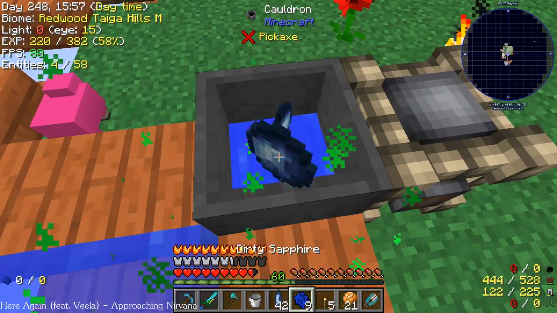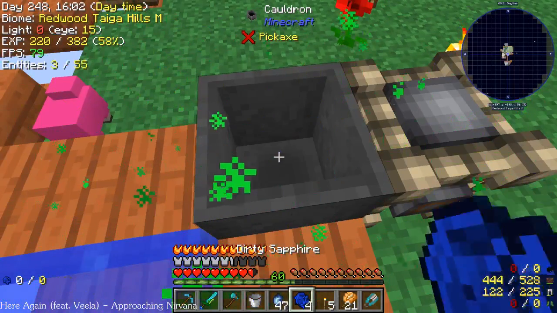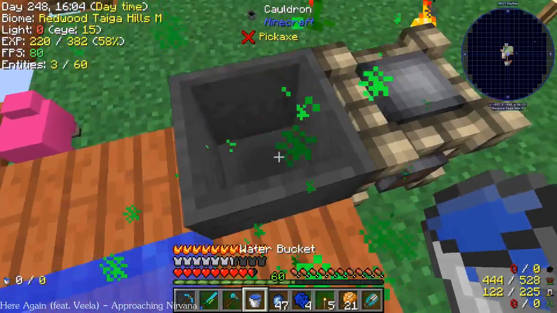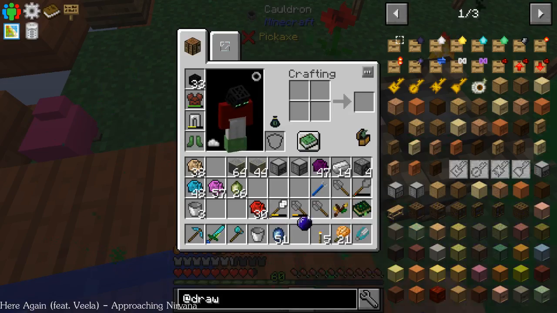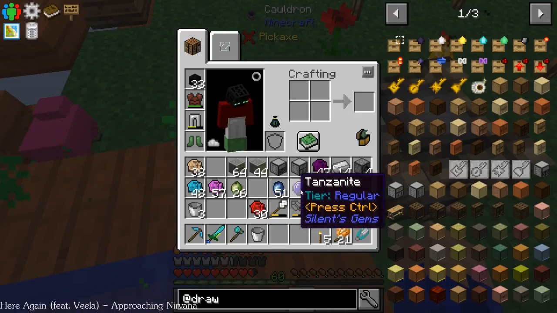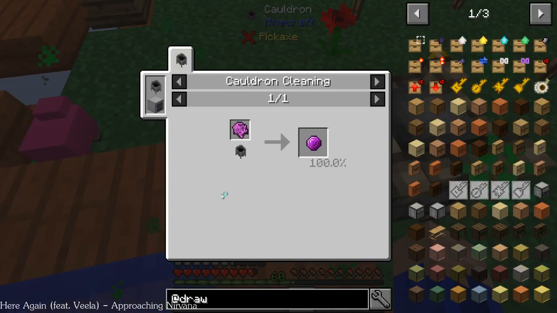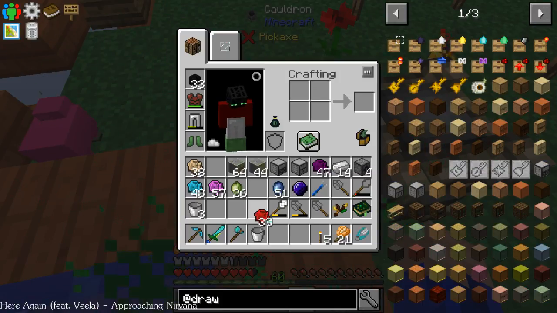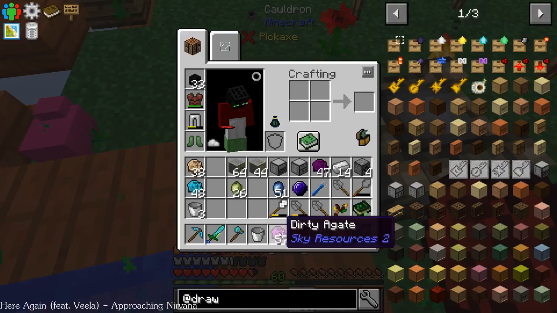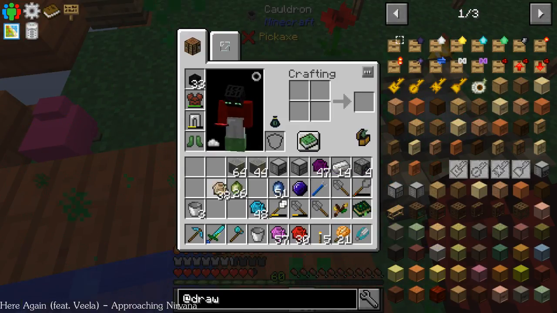Some of these we got quite a few to go through. But I think it'll all be worth it in the end. There we go. Well, we got a tanzanite out of it. I think we get more than... I think there's a small chance for something else sometimes. Yep. Okay, so let's see here.